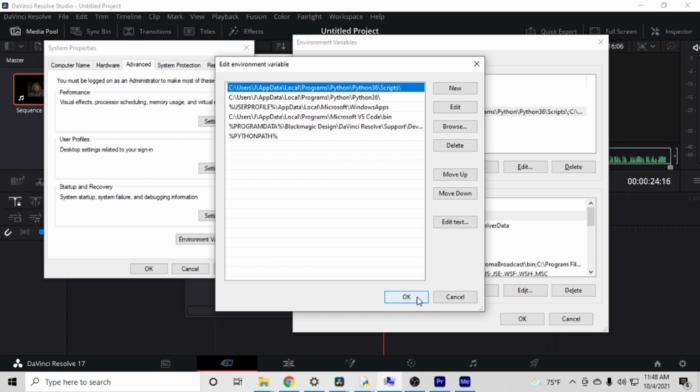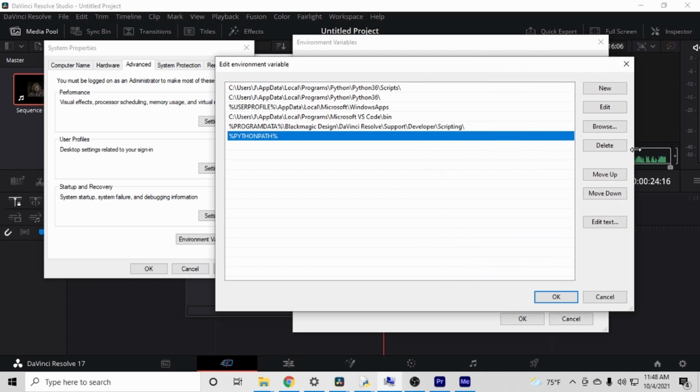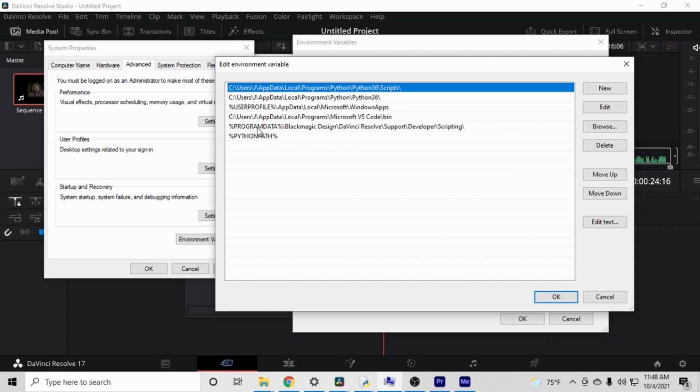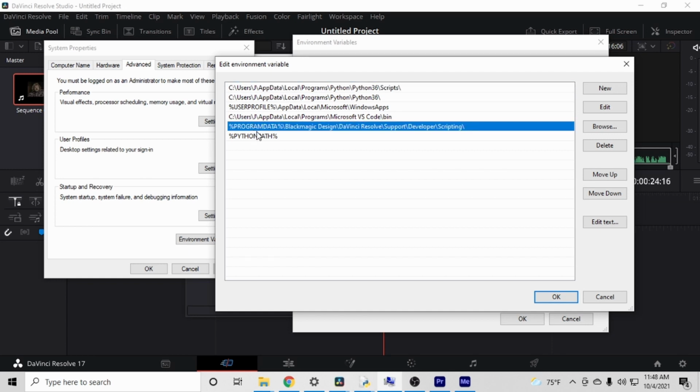I forget which one is there. I also have here, this is important, %PYTHONPATH%. Just copy all of these just to be safe. Program data, Blackmagic, DaVinci Resolve support, developer scripting, Python path, right.